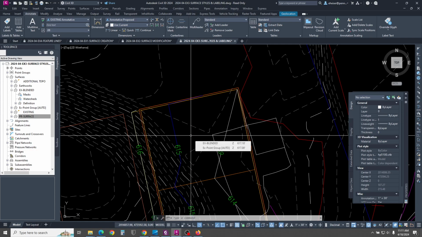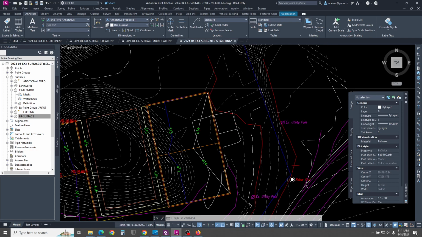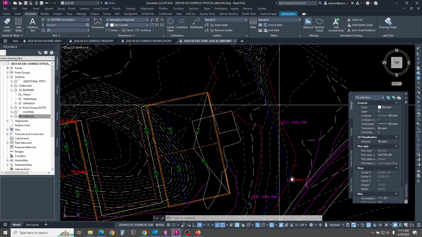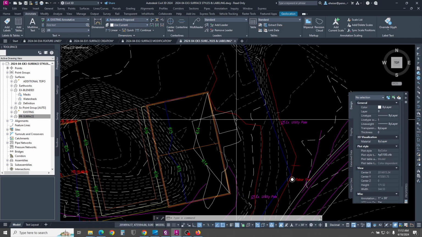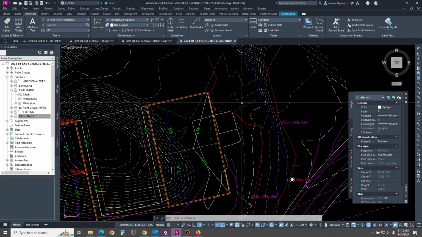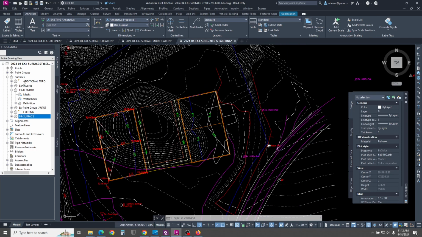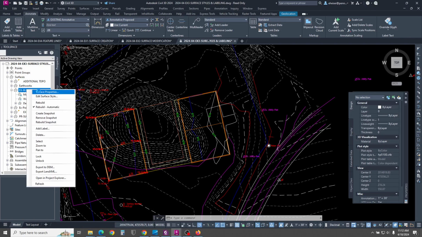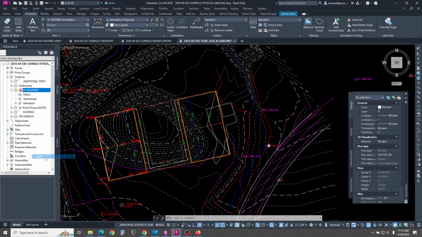The other useful thing is locking surfaces. So where this really comes in handy is with existing. If I am base mapping and I finish manipulating the existing surface from survey data, I always lock it so I can't unintentionally make a change to it and mess it up. It's really easy. All you do is go into tool space, you right click on your surface, and you hit lock.